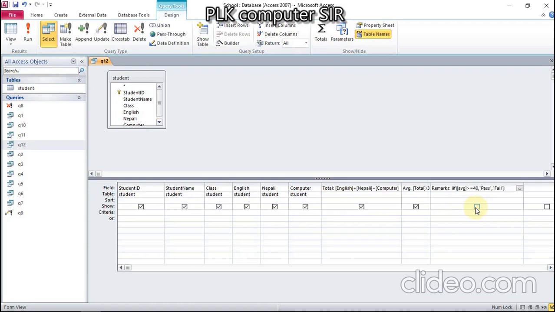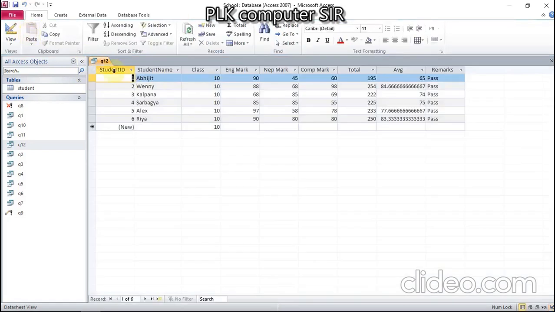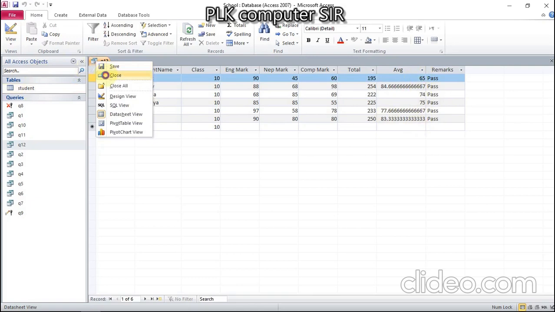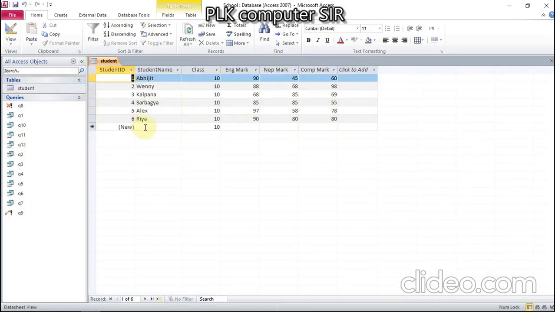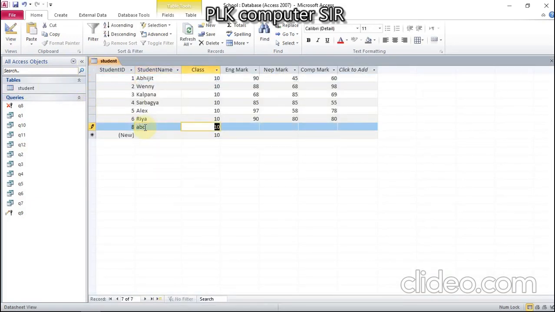We need to show this also, so I will click on this one, then save it. Then when I run the query, my dear students, you can check we have 6 students here, and all passed because all average marks are greater than 40. For demo, I will close this one and write one item here, ABC, with the number 22.